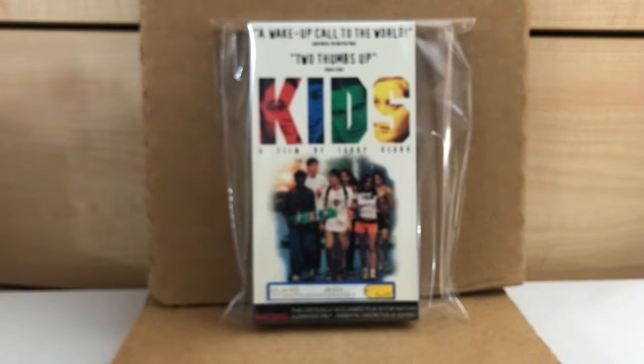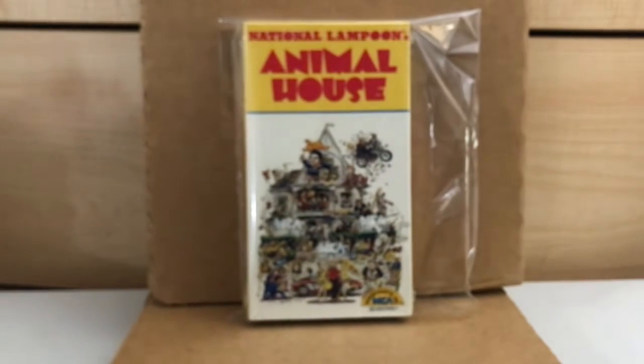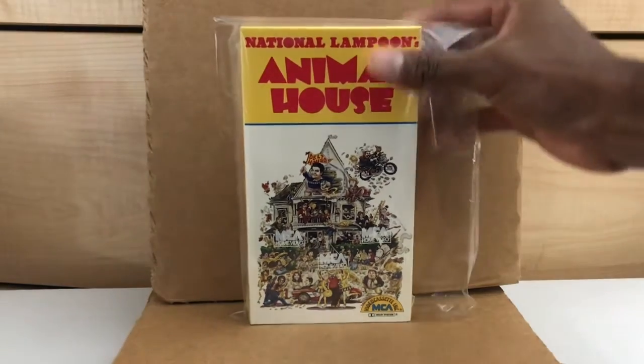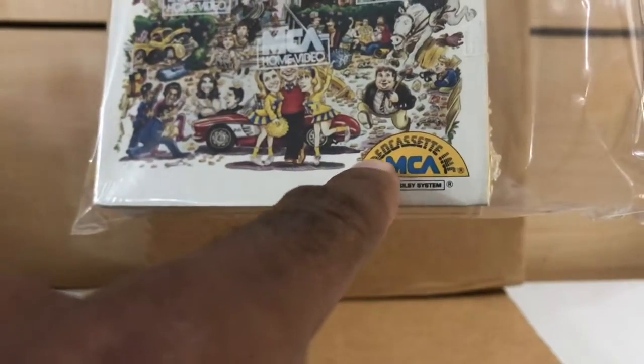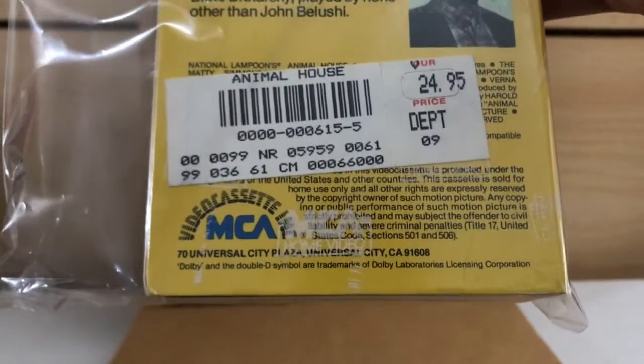Hella excited about this. Very, very excited about that. Look at that. So we've got Animal House. Look at this beautiful copy. This copy is so beautiful. And check this out. So we have the old school Video Cassette Inc. logo, and we have the watermarks on the front, side, and on the back.